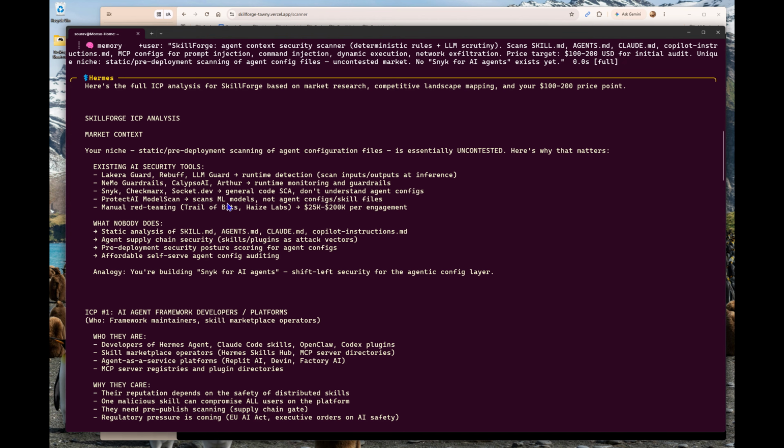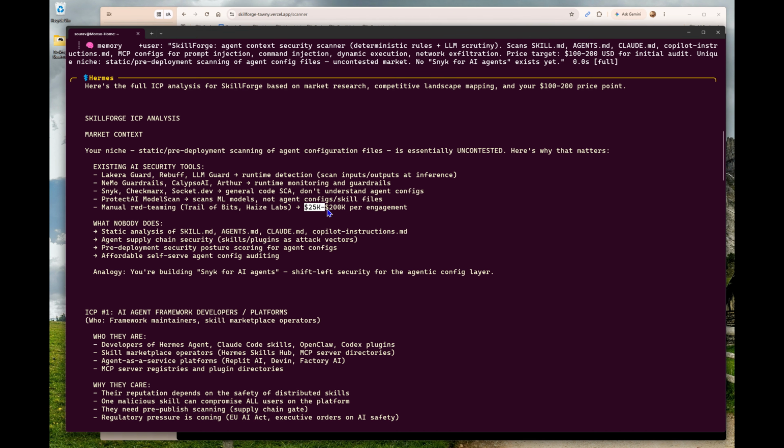Exactly. There are already a lot of checkpoints in terms of whether a model can go wrong or not, but usually not in the agent config or skill files. Manual red teaming, Trail of Bits, Haize Labs, 25,000 to 200,000. And this is exactly what I'm talking about.